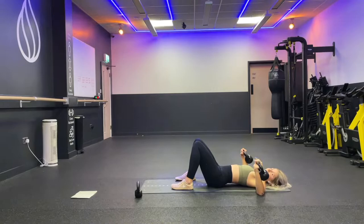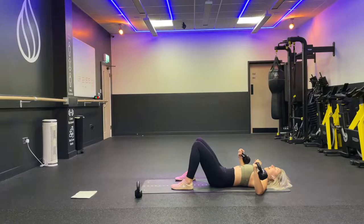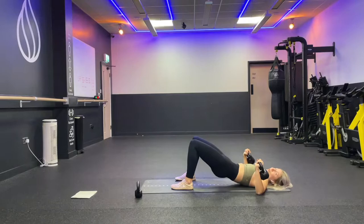Again, inhale, exhale, off the floor. Press, take it back and now lower your spine down. Nice and controlled. Inhale, last one. And then exhale, lift it up. Press, take it back and now lower your spine all the way down. Fantastic. Let's leave those dumbbells on the side.